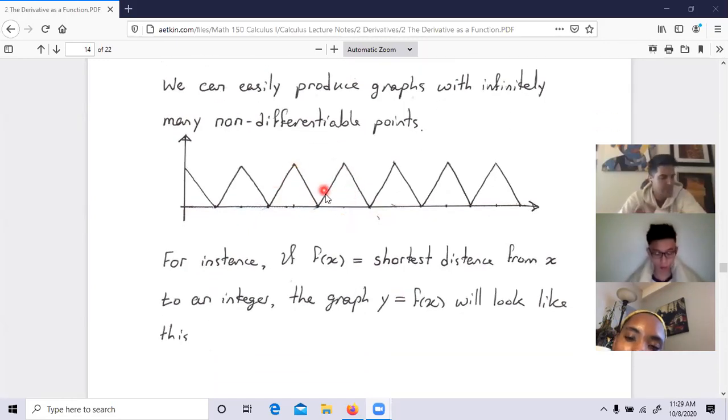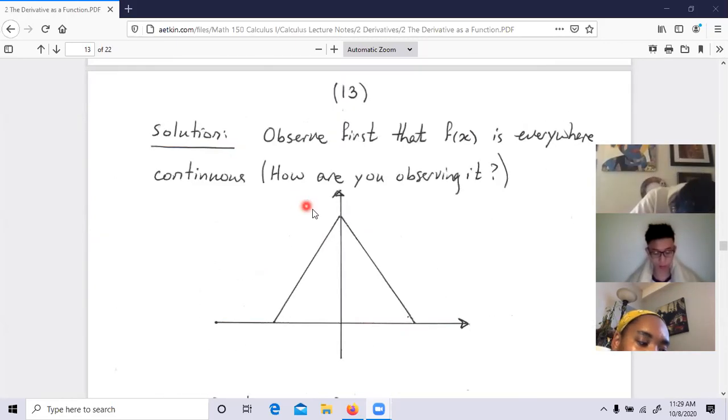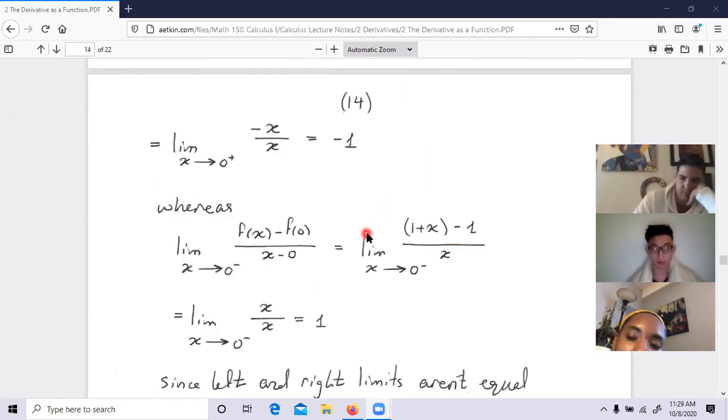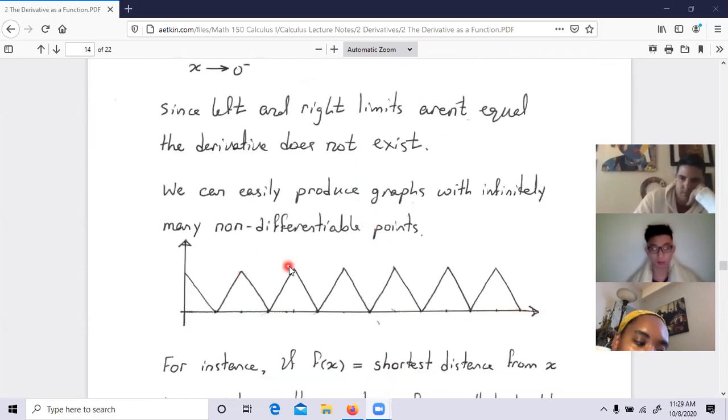So this is built out of shapes that are very similar to what we observed here. It's basically many teeth like this. Good. Now notice that in this picture, the sharp points are separated by some smoothness. There is something smooth to the left of a sharp point and to the right of it. Here is another sharp point, with smoothness to the left and to the right. In other words, if you zoom in ever so slightly to the left or to the right, you are going to see a line segment.